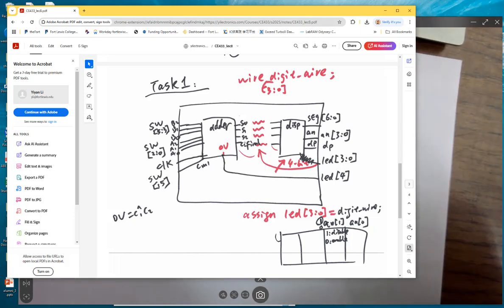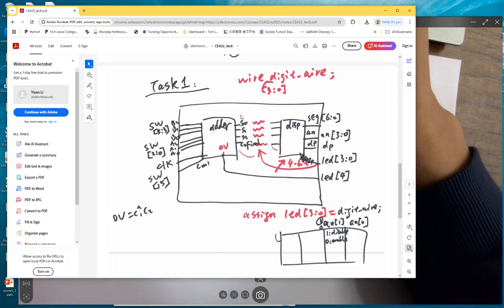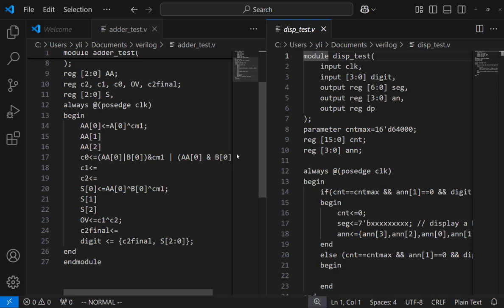Okay, if it's activating the LSB of the 7-segment display unit, or the one on the right hand side, then you are looking at the numbers. So you put your decoder in it as a case statement unit. And that is why we have these 2 pieces of codes coded up last week.